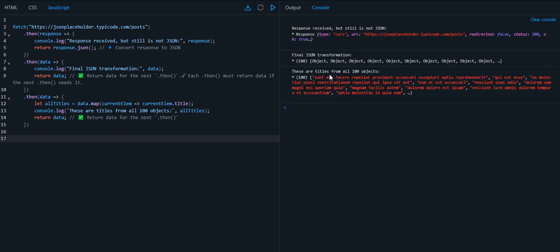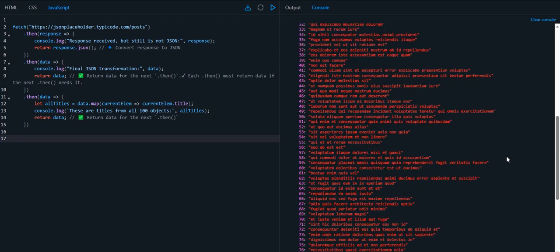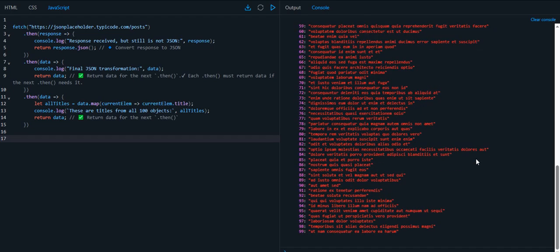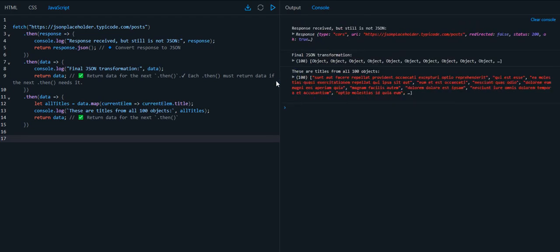Okay, these are titles from all 100 objects. Okay, I return data because I want to use again one more then, because I want to take the first post. I want to take the first post of this object.